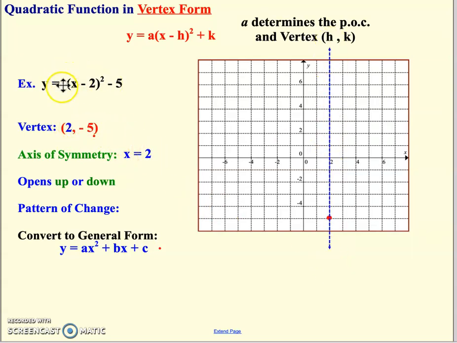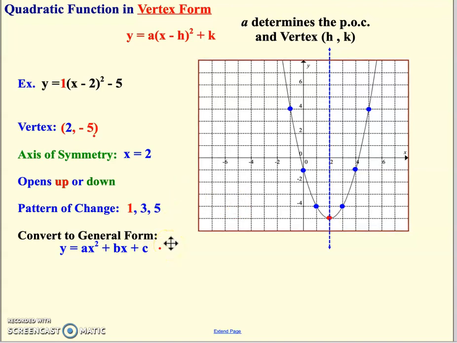The fact that you've got a 1 out front here, a positive 1, you don't see it, but it's a positive 1. That means that your graph's going to open up. And because this is a positive 1 out front, your pattern change would be a 1, 3, 5. So there's that 1. Again, that 1 won't be there, but we need to understand that that's a 1 there. And then, again, how I did the pattern change is over 1 up 1, over 1 up 3, over 1 up 5. And then I can duplicate that on the other side, or once I've done the right side, for example, I can just do a mirror image of the points and then go ahead and see my graph.